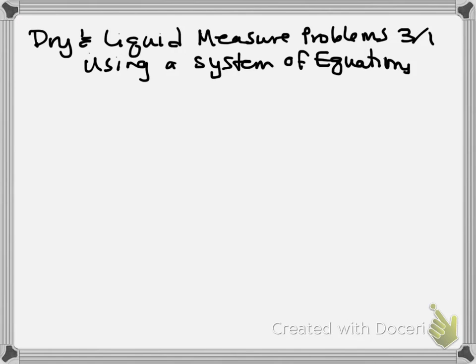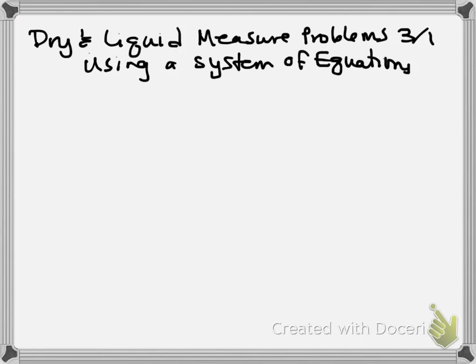So what's interesting is that both of these problems tap into coin and value, and that also taps into the investment problems. The reason why it taps into coin and value with the dry mixture is because you have a quantity, you have a cost per measurement, so per unit, and then you have a total. With the liquid mixtures, you have a quantity, you have a percent of a solution, and then you have a total. So the charts are very similar for the dry mixture to coin and value, and the liquid mixture to investment, because of that notion of percents.